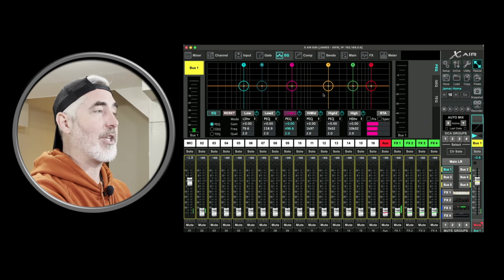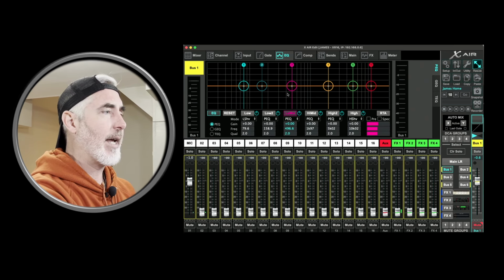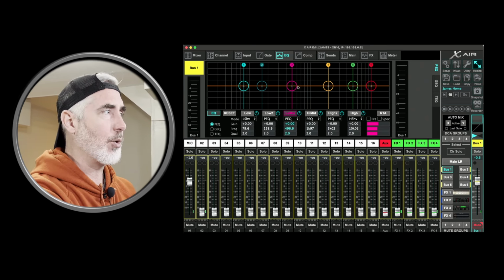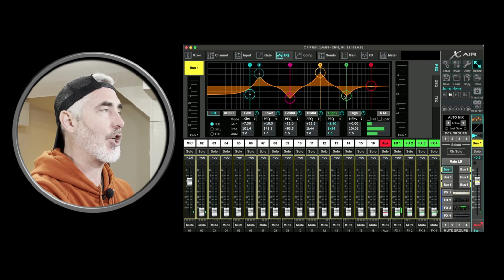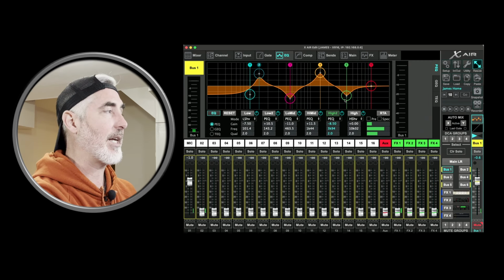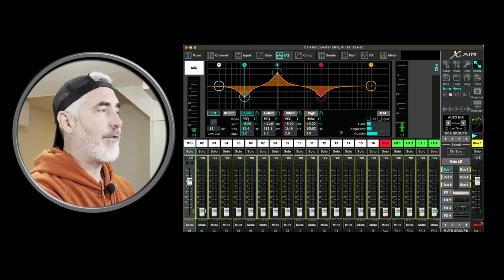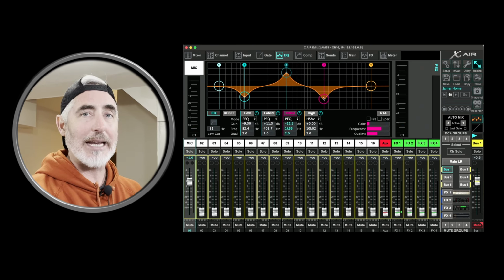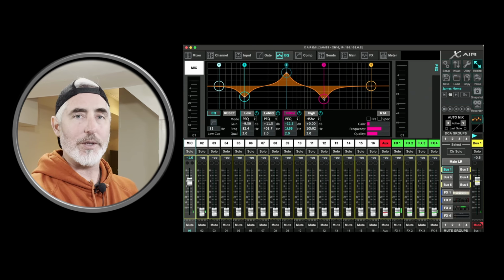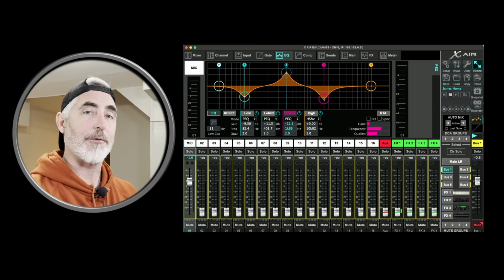So if this was the only instrument you had in this aux, maybe you're a one-man show or a two-man show, and you've just got a vocal in one wedge, you could now EQ here and have a completely independent EQ on your microphone from what's happening in the mains. Again, that's dependent on you having a small show. If you are sending more than one instrument to this bus, then this EQ that you set on the bus will, of course, affect anything that's in that send. It's not just going to affect the microphone.